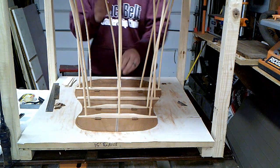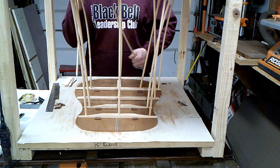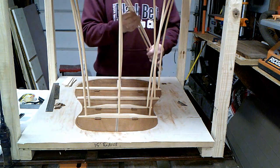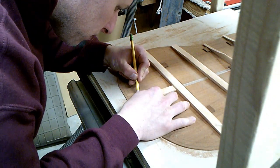There's everything glued up. Let it sit for about 2 to 3 hours, and then I start just taking out these dowels one by one. You can see they keep their bent shape to them. That's why they're not really that great. And once I get all of them out, then I start laying up these center braces.